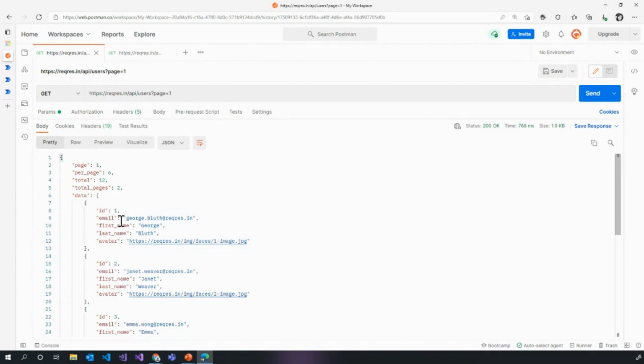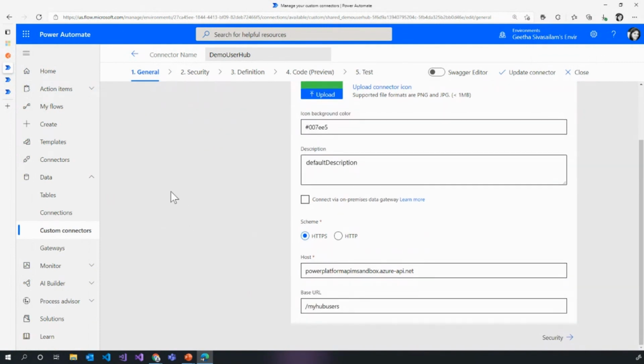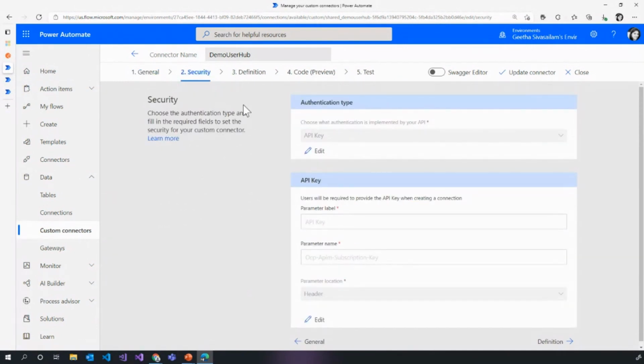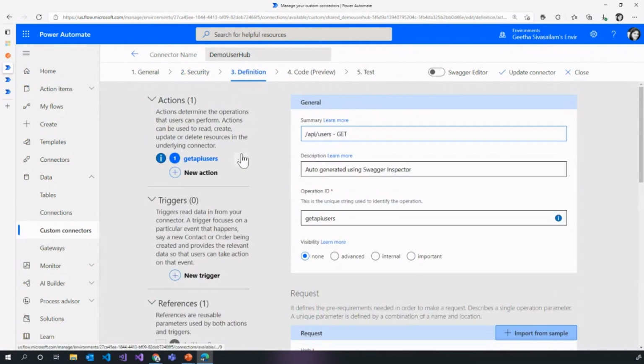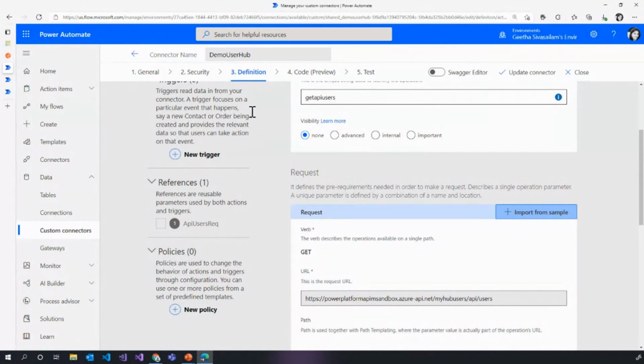We're going to see how you can embed code in a custom connector and transform this, pretty much extract this data and wrap it into a custom object and expose that for your business users. So we'll take a look at how we can do that. Here in my custom connector UI, this is how I have it set up. This is my endpoint. I have my base URL. It's using an API key. And then we have our definitions. I have my actions, which is going to be getting my API users. Nothing too complex here.